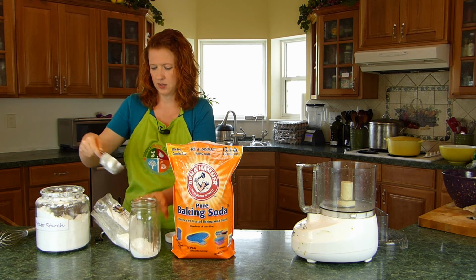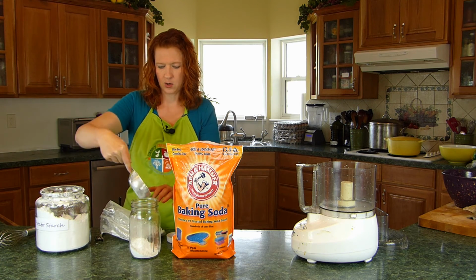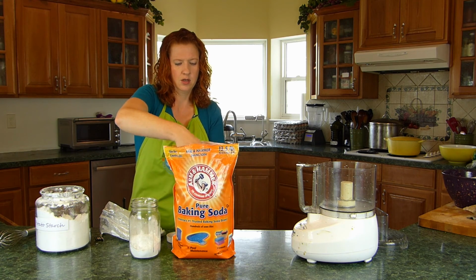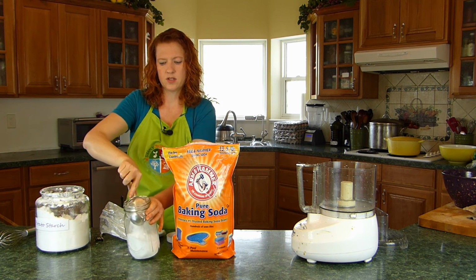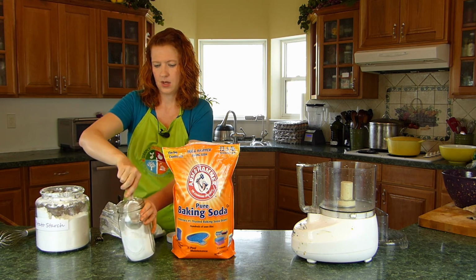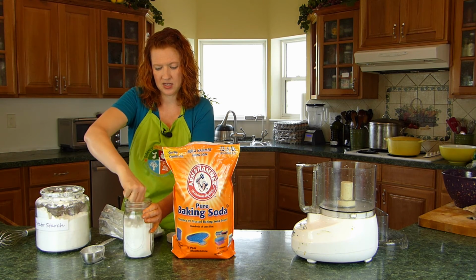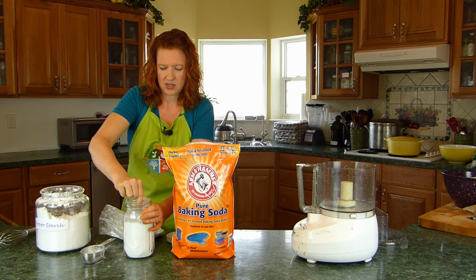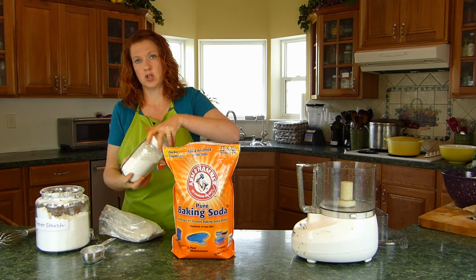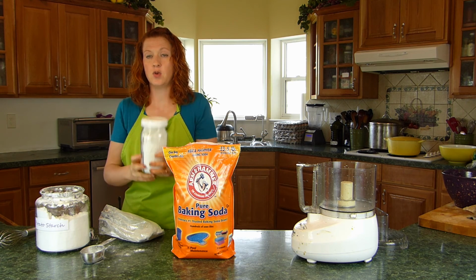So I'm going to put 2 scoops of cream of tartar, 1 scoop of baking soda and 1 scoop of starch. That's it. That's as long as it takes. And then you can just mix it. You can use a whisk, you can use a fork, you can just put a lid on it, shake it up good, and you have baking powder.